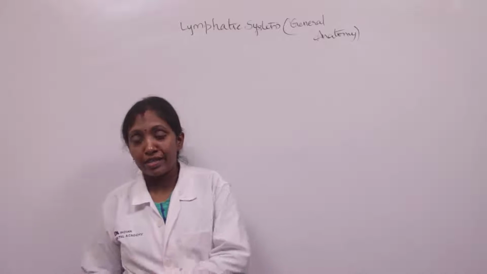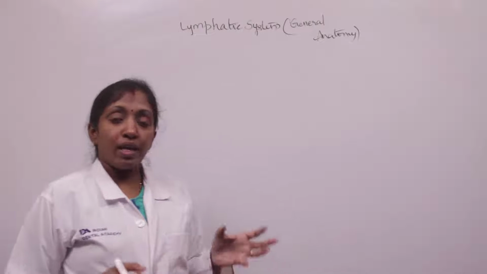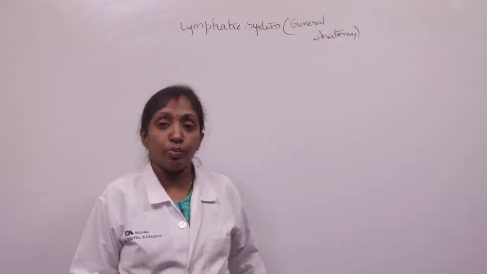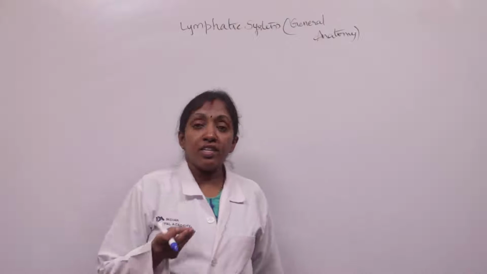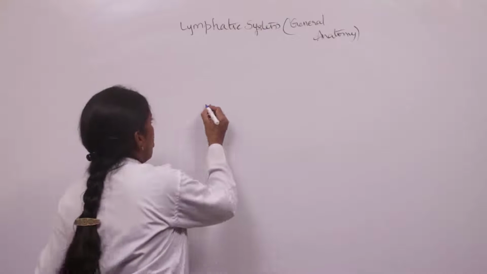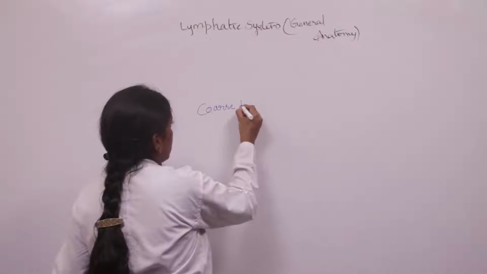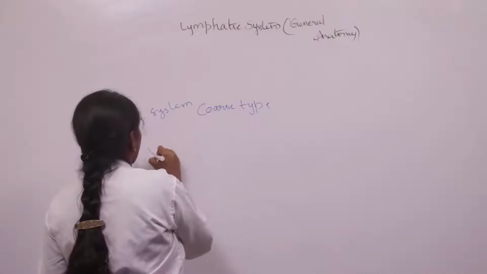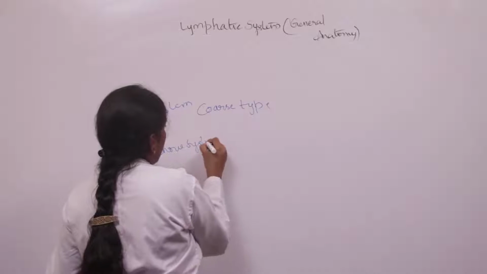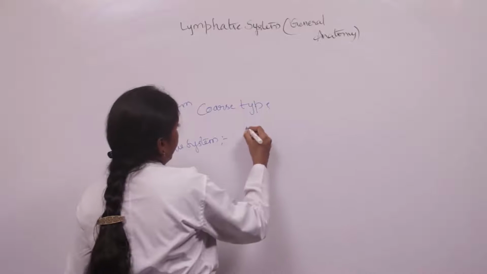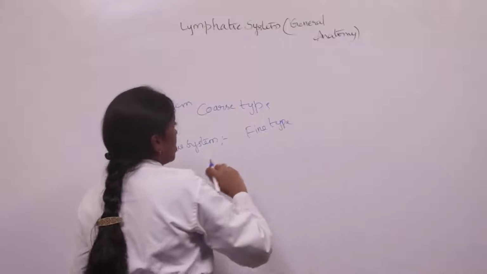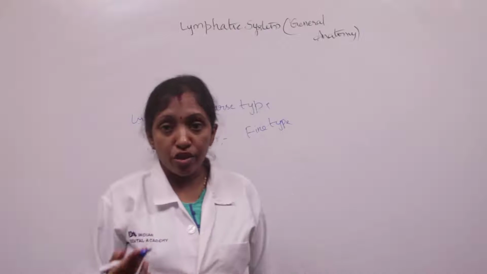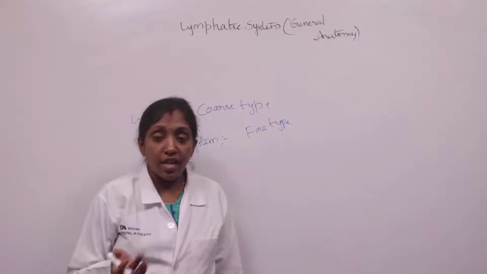Small lymphatic vessels are formed and then large lymphatic vessels. So the lymphatic system drains 10 to 20% of the tissue fluid, which consists of large molecules. The lymphatic system is a drainage system of coarse type, because it drains large particles, whereas the venous system drains particles of fine type. The venous system is a drainage system of fine type, and the lymphatic system is a drainage system of coarse type. It drains the larger molecules, and the venous system drains the smaller molecules.